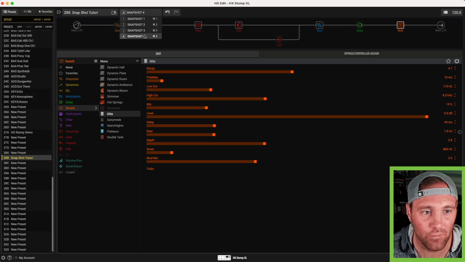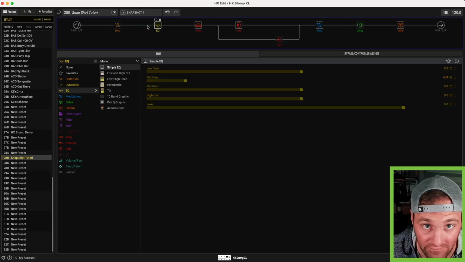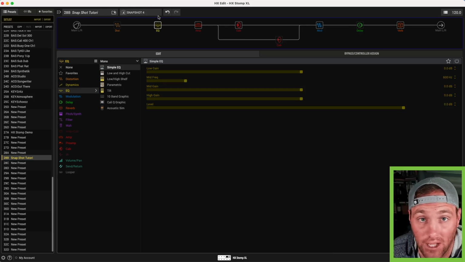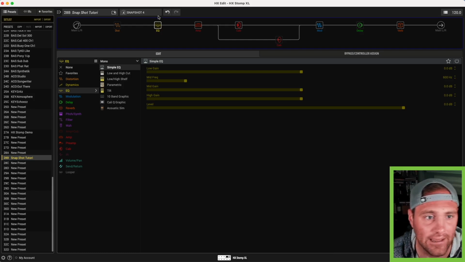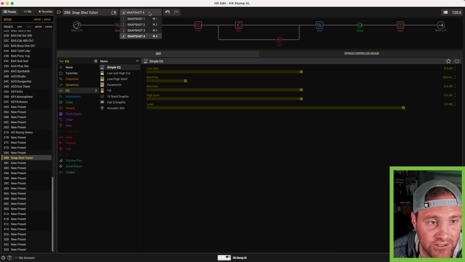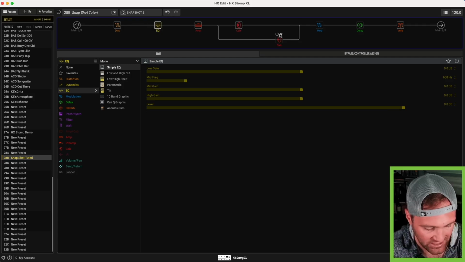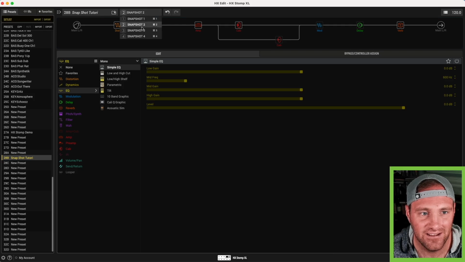As you can tell, we have the 4 snapshots ready to go. So if you're ready to go play live, go for it. You're done. But say you have these already set up, or say you bought a preset and it had snapshots. You're like, I want to edit it. Literally, the only thing you have to do is come up here, go to snapshot 2, turn something on, turn something off, save it, and you're done.